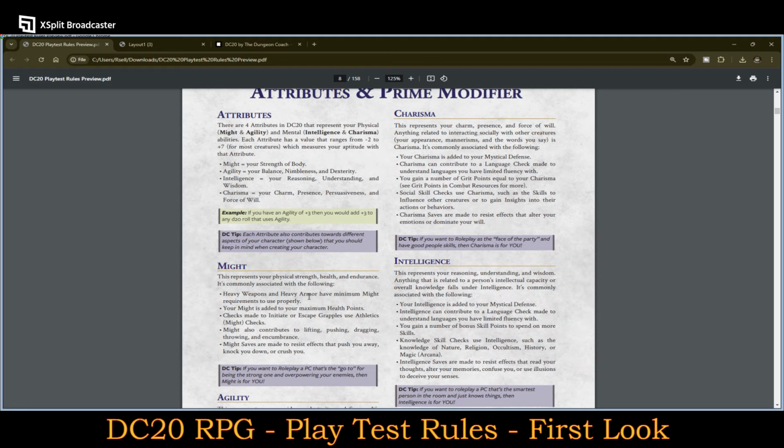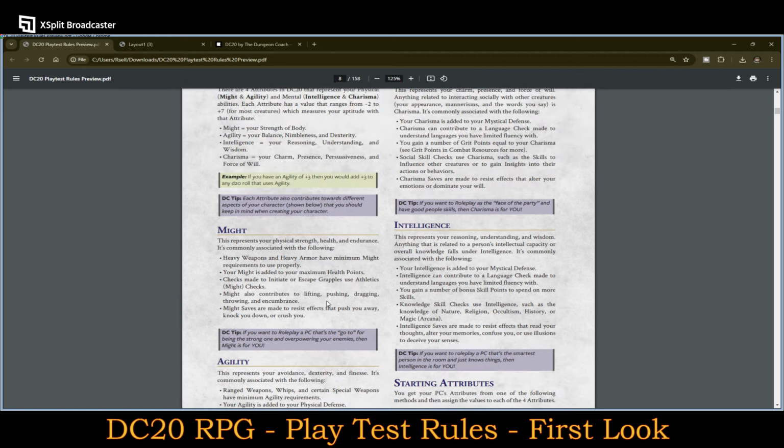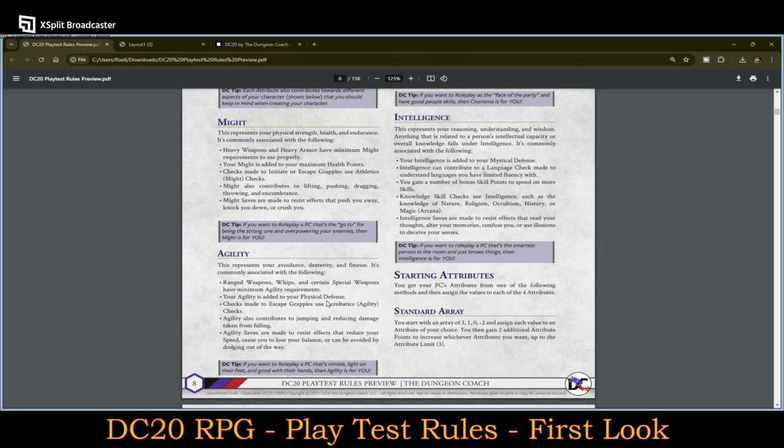Let's see, attributes. So the attributes are might, agility, charisma, and intelligence. Starting attributes: you start with an array of 3, 1, 0, -2, and assign each value to an attribute of your choice. So these are modifiers, obviously. You'll have a +3, a +1, a 0, and a -2. You gain 2 additional attribute points to increase whatever attributes you want, up to an attribute limit of 3.